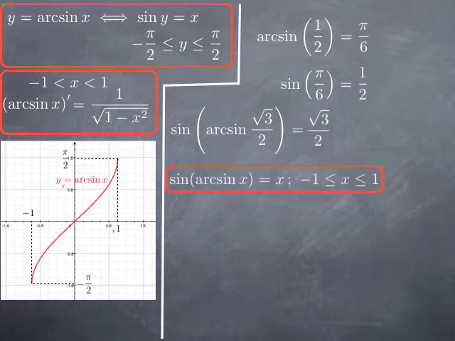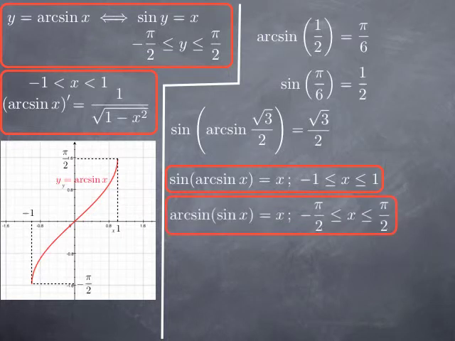Of course, in general, just because sine and arcsine, well, at least a restriction of sine to negative pi over 2, pi over 2, and arcsine are inverse of each other, when I compose them, I get the identity function. So for any x in the domain of arcsine, if I plug arcsine x in sine, I get x. And because they're inverse of each other, similarly, if I plug sine x into arcsine, I get x as well, but with the caveat that x has to be an angle between negative pi over 2 and pi over 2, because they're inverse of each other if you take the restriction of sine to negative pi over 2, pi over 2. Now what does that mean?